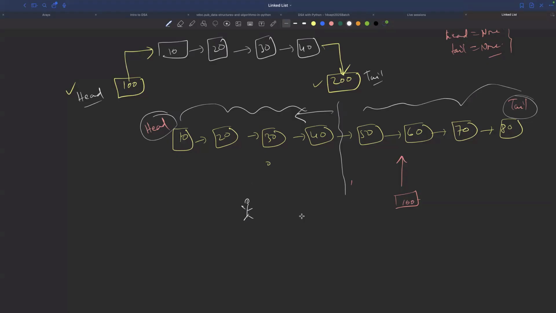Will you discuss this in the YouTube session or the weekend session? Which one? Doubly linked list or the next topic? Everything we are covering in the weekday session. In the live session we are only doing practice, question solving. Sir, one more concern: during the weekday session, we are not able to talk at all, sir. We can only ping in the chat.